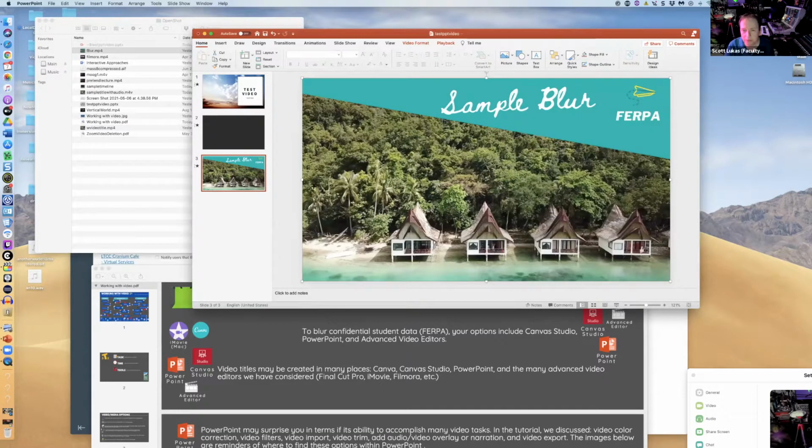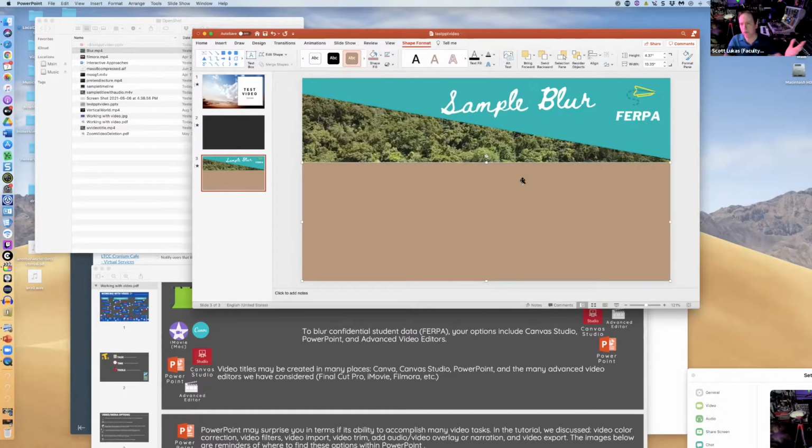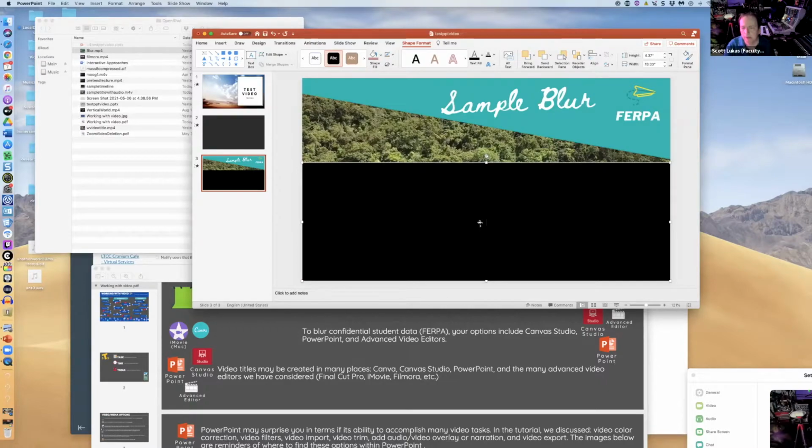So I could put a, and the image is going to track a little bit and pan, so it's actually going to be up here. So I'm going to guess and say I want to take out this bit of it. Okay. So now that is blurred, and you could add to that a little bit of information saying, type in there blurred for privacy or something like that, if you want.